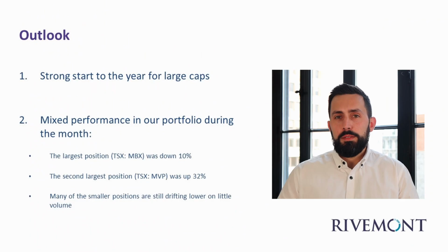If we drill down a little bit more into the performance in January, what I can tell you about the portfolio, first of all, our largest position, Microbix Biosystem, was the main detractor to the performance during the month. It was actually down 10%, and the main reason for that is that the company reported financial results at the end of December, and what they told investors was that there were some delays in recognizing revenues from one of their new big clients, and those revenues are not lost. It's only a matter of being delayed a few quarters.